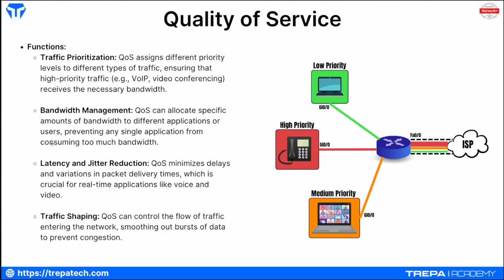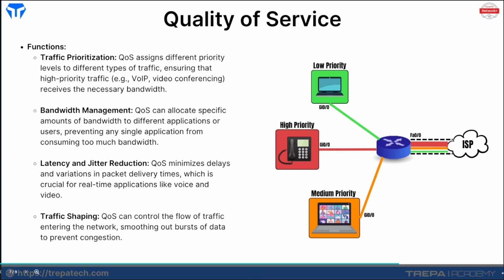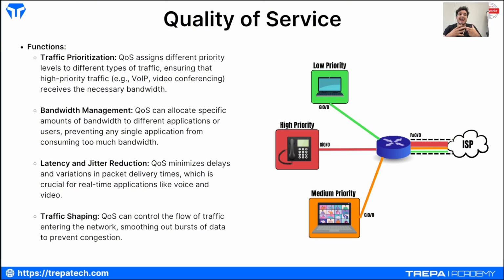Okay, another huge topic that we are just summarizing in a single slide is QoS. So quality of service is a mechanism that we use when we have congestion on our outbound link, so our demarcation point out to the internet, or even internally if we have a big campus network to our web server farms. QoS is a tool that we can use to prioritize traffic, to grant some users higher priority, or to grant some traffic higher priority than others, so that we can have high availability for that traffic.